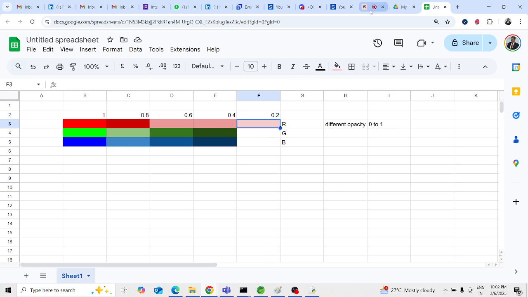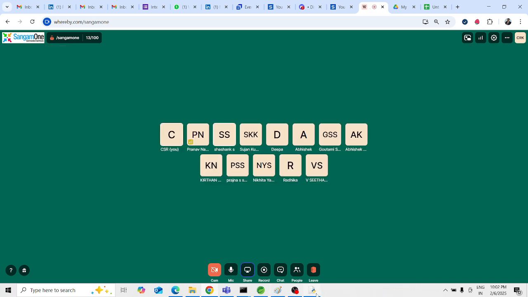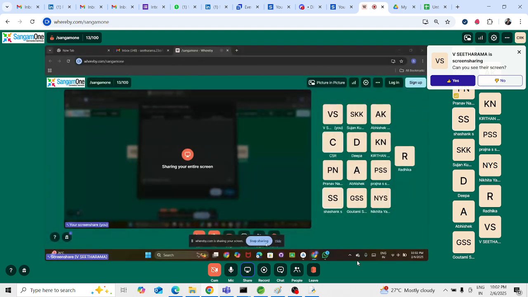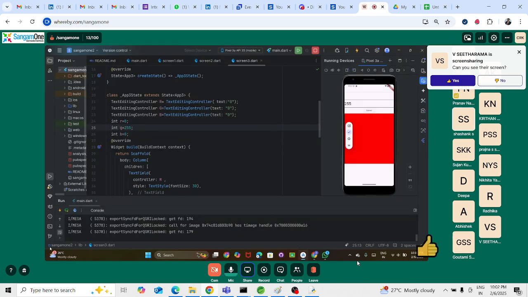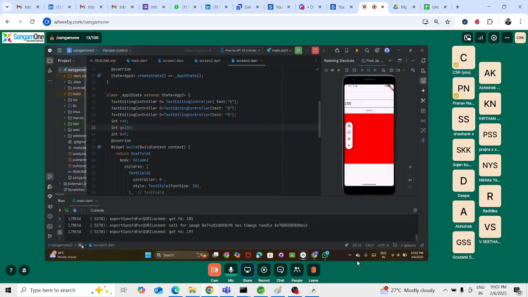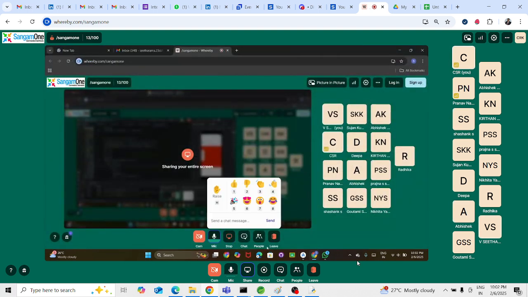I'll stop sharing the screen. So do it only for red first, and then we can do it for green and blue. Create screen 4.